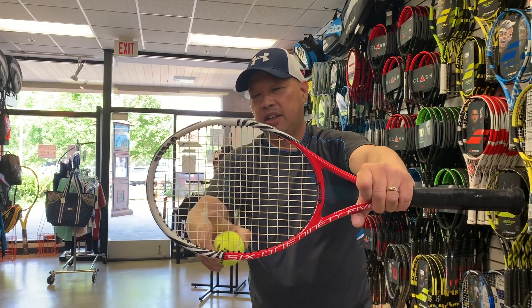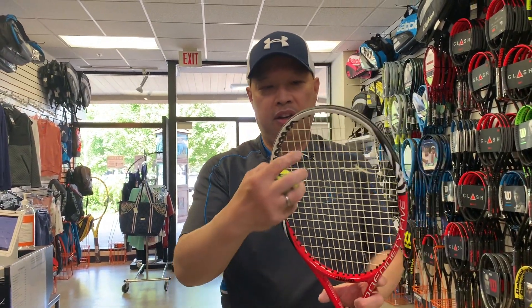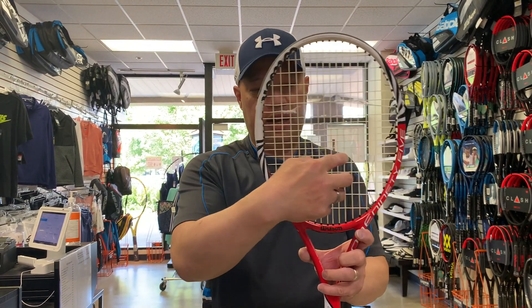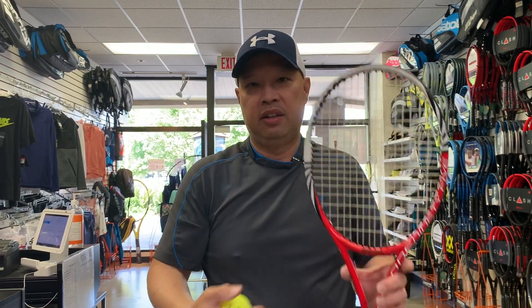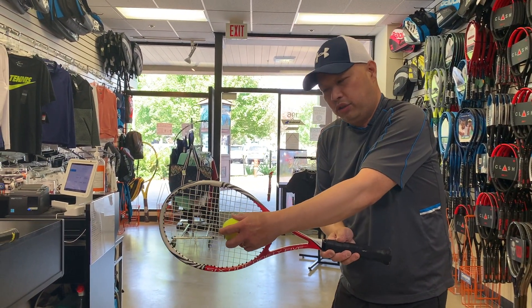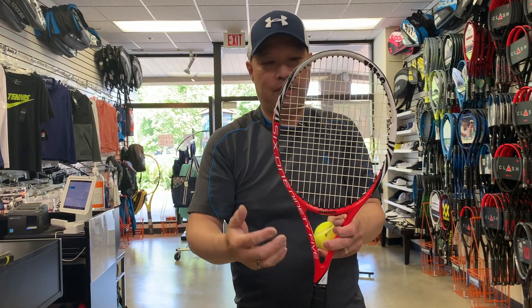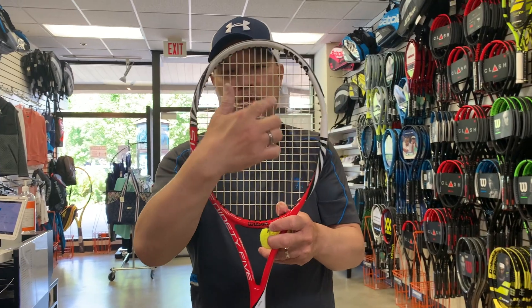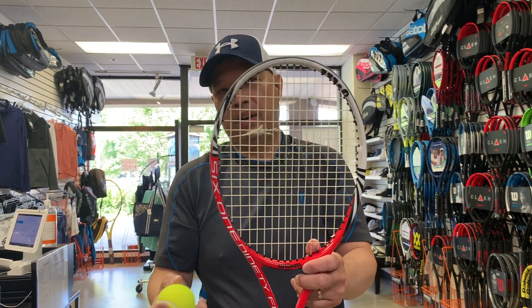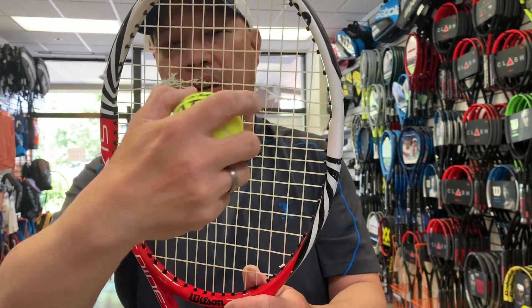As stringers, we can tell what you're doing. Lately I've seen people hitting old-school continental breaking strings way down low — that tells me you're jamming yourself, hitting in tight, not getting enough distance to the ball. You should really never break down there because the sweet spot is higher. For those with an extreme forehand, you break it at string two or three — way out there, strings two, three, or four is where you should break.